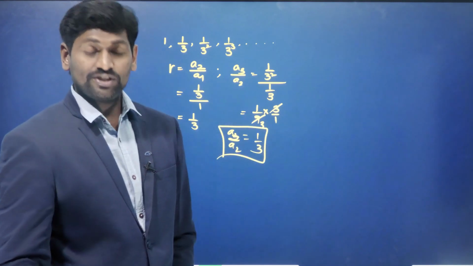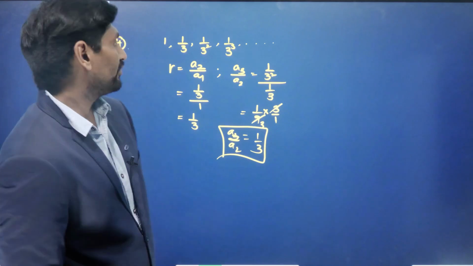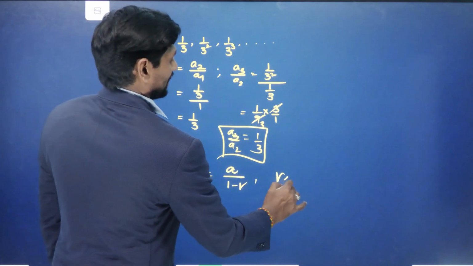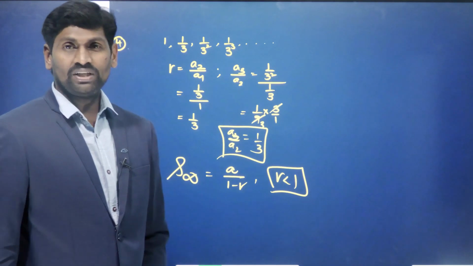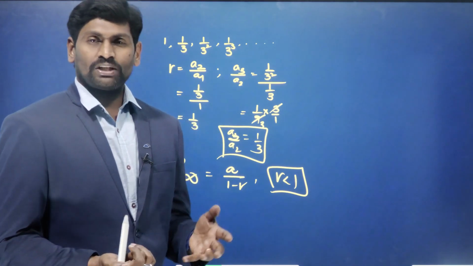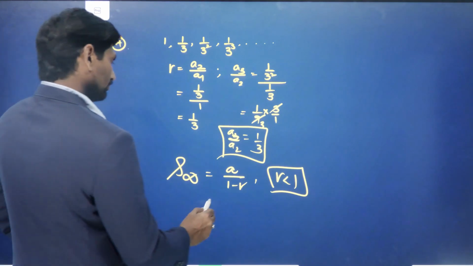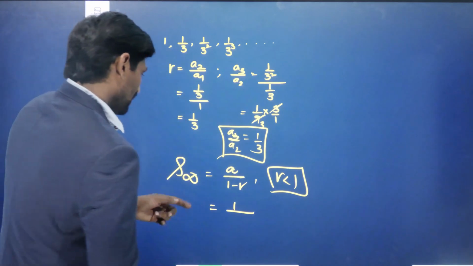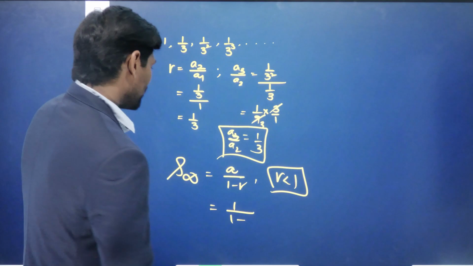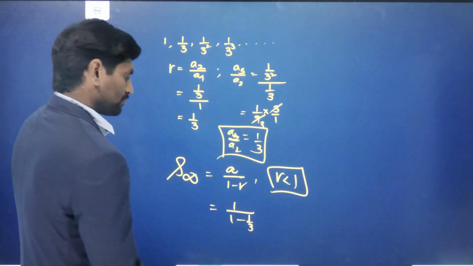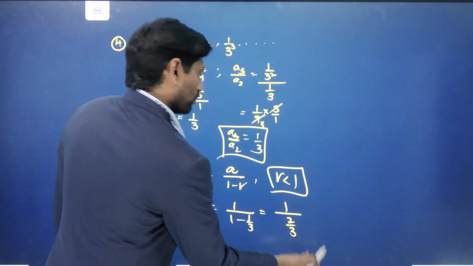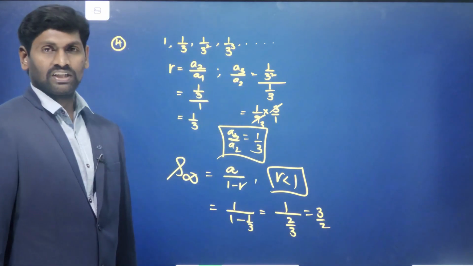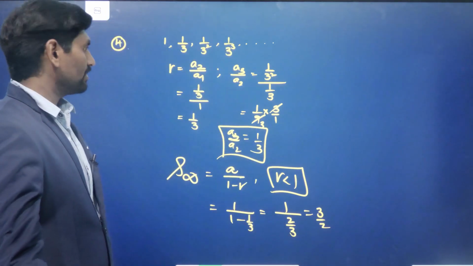So from this we can say that these numbers are in geometric progression. Then sum of infinite terms S infinity equals to A by 1 minus R, where R is less than 1. Is R value less than 1 or not? 1 by 3 is nothing but 0.333 something. So that means it is less than 1 obviously. Substitute the values. A value means first term 1, and common ratio R value is 1 by 3. 1 minus 1 by 3 becomes 2 by 3. 2 by 3 brought to the numerator will be 3 by 2. Therefore, sum of infinite terms of this given series is 3 by 2.